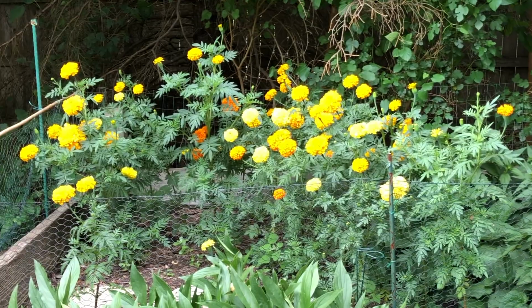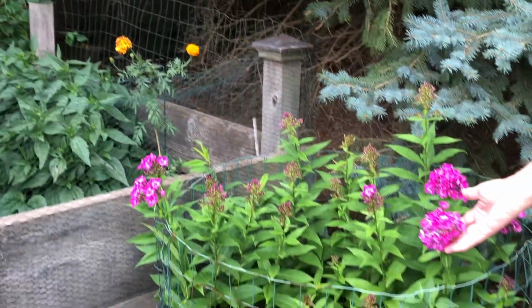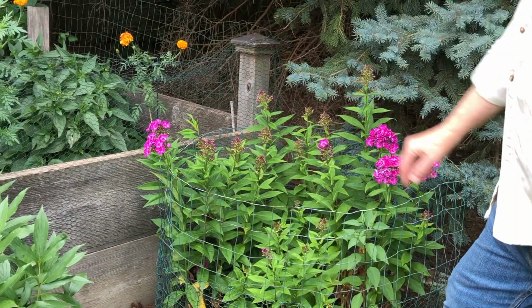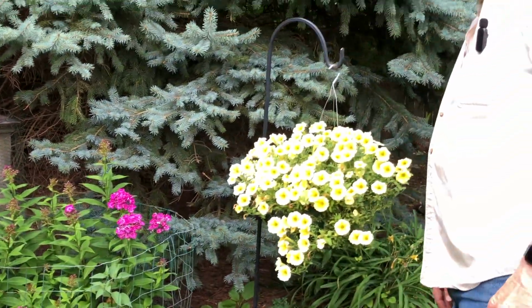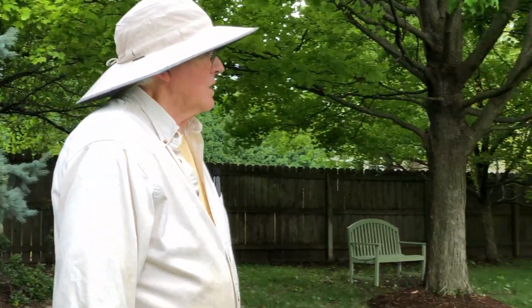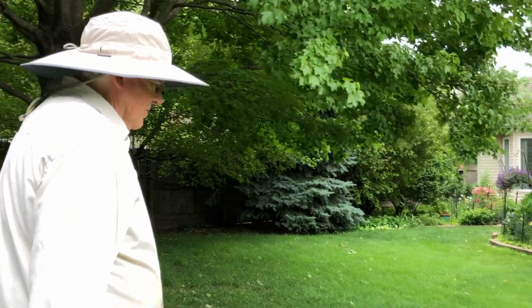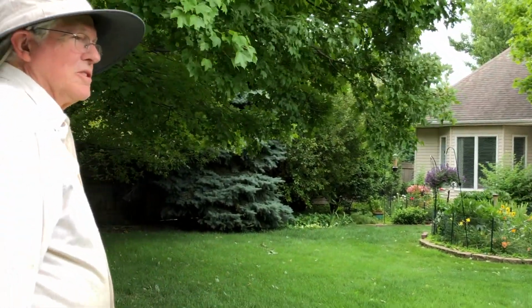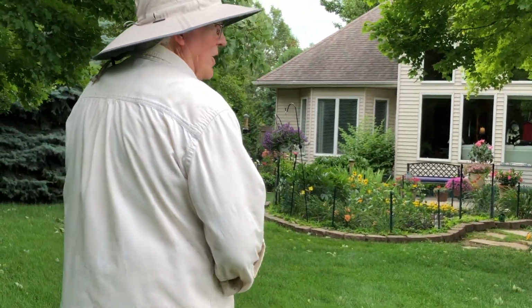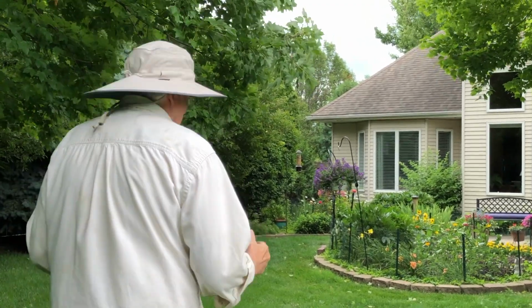The plant that's pretty is this phlox. This is a tall phlox. You can see all of the blooms starting to open here. That'll be beautiful. You can see this tour of the garden is not at its max, but it will be about mid-July. Right now we're just into the summer enough to start to enjoy all of the flowers.